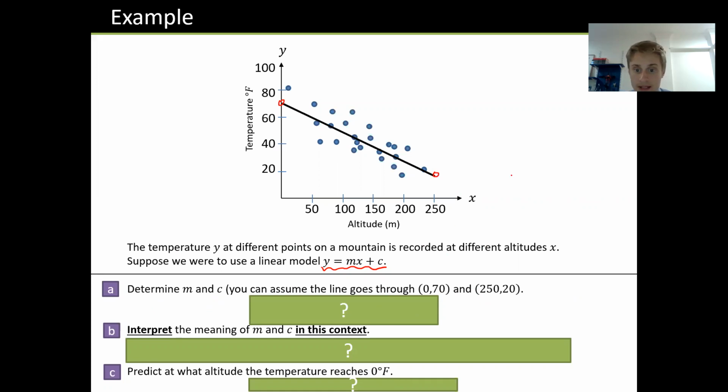So M, how do we find M? Difference in Y. I'm going to do right minus left, so 20 minus 70, over 250 minus 0. So I get minus 50 over 250. I get minus a fifth, which seems to work with what I've got in front of me. Minus a fifth. It is hard to tell how shallow or steep things are with big numbers, but that sounds okay. What's the y-intercept? Well, they actually told me that by saying (0, 70). So we have minus a fifth and we have 70.